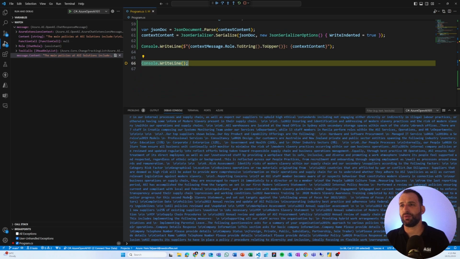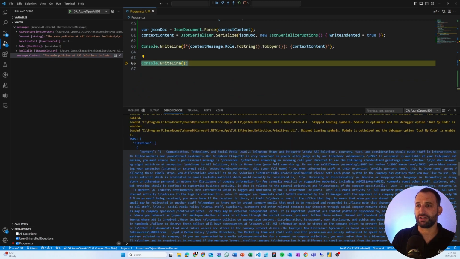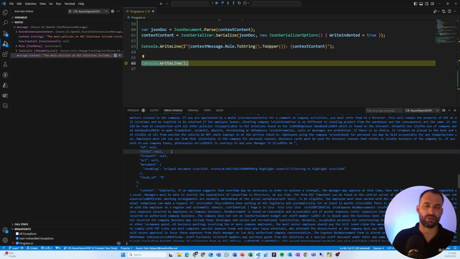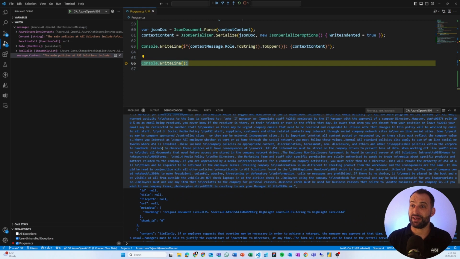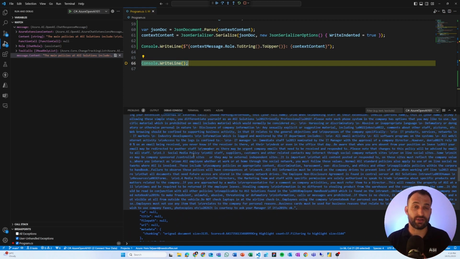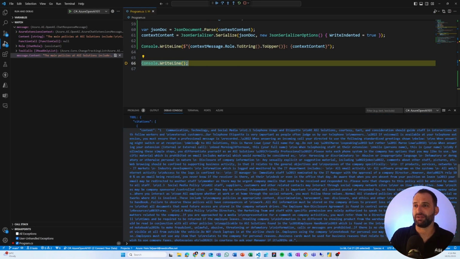What I wanted to show you with this, and I think it's worthwhile taking a look at the citations, and you'll notice from looking at these objects why we wanted to indent them. Each one of these would have an ID and a title and a file path and URL. If you remember, when we set up the Azure Cognitive Search interface in the Azure AI Studio, it asked us for a title and an ID and a file path and those kinds of things. It is a good idea for you to start incorporating that in the production system. One of the ways we use that is to not only include the actual citation in the user interface, but to actually have a link to the document. That's proven to be quite useful.